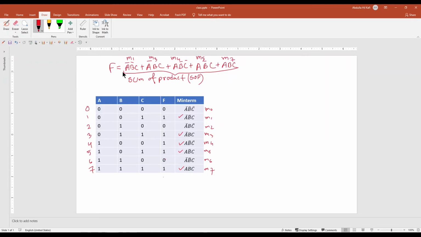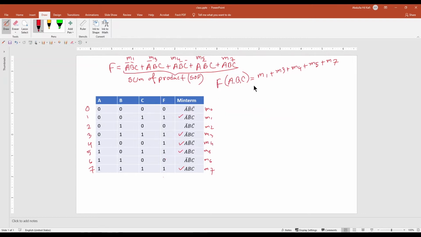So we can write this function also like this: F of A, B, and C, as it has three inputs, is equal to m1 plus m3 plus m4 plus m5 plus m7.